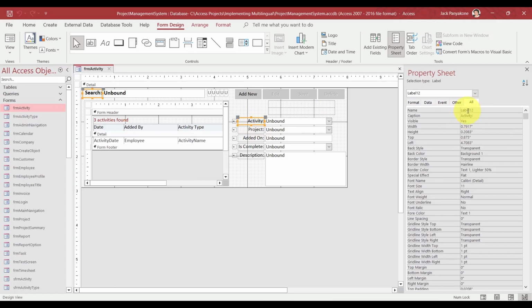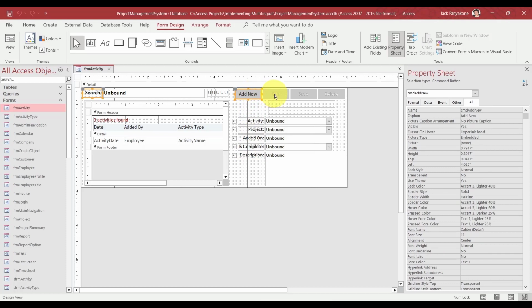See how they're not labeled correctly? So we need to rename all that. Similarly, this guy as well.